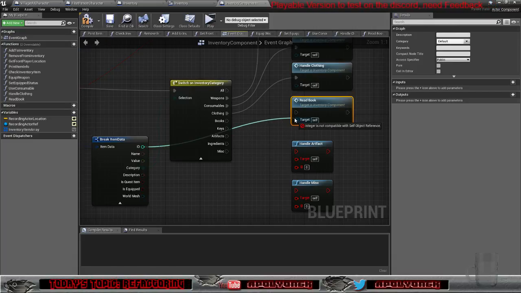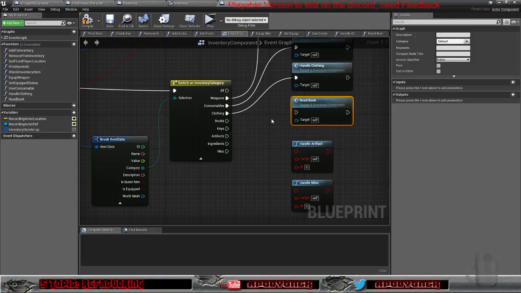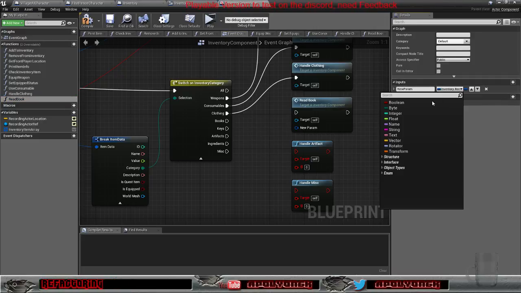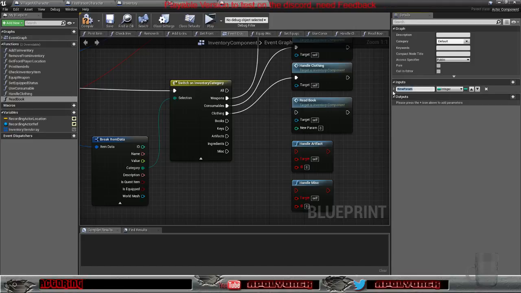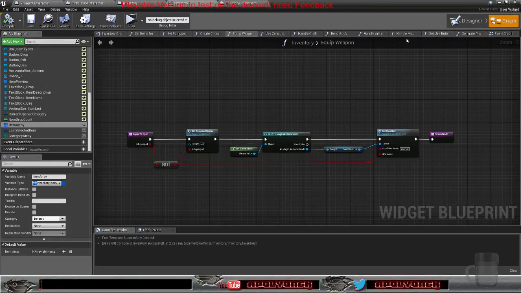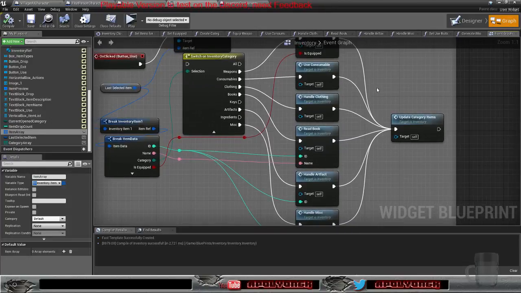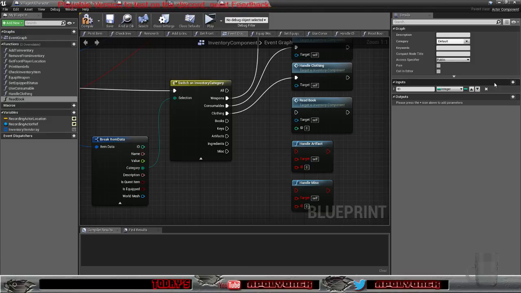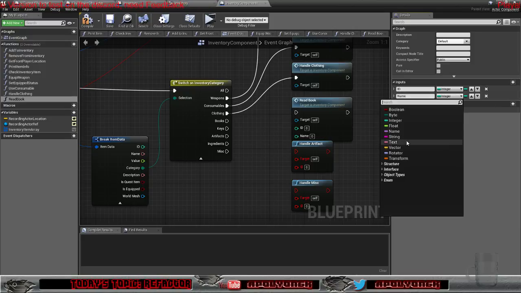Can we add the ID? No, damn it. ID and name. It's a text.